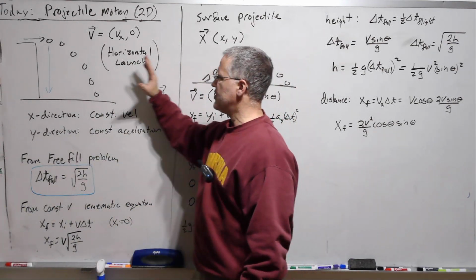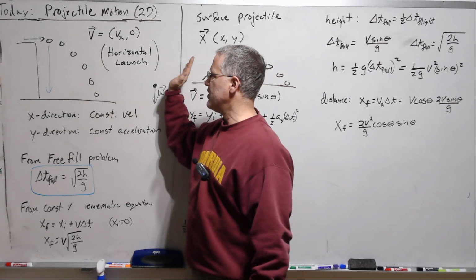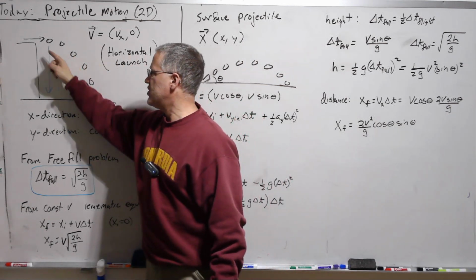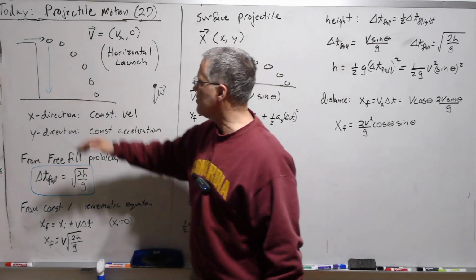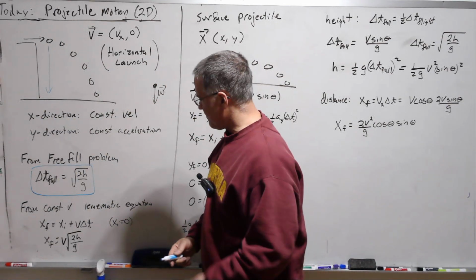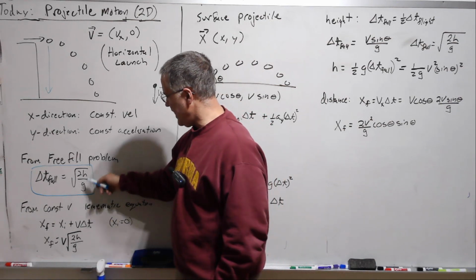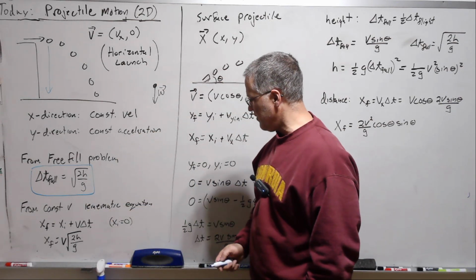So if we imagine just looking at the y direction, so if we had a light here and we showed a shadow of this object, how long would it take to drop? And that's how long it would be in flight. So square root of 2h over g is the formula we had gotten from before.